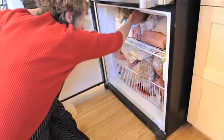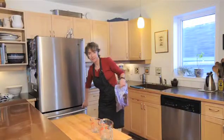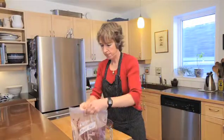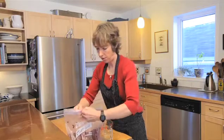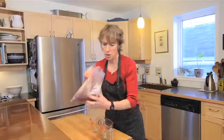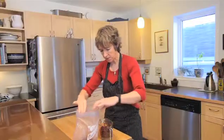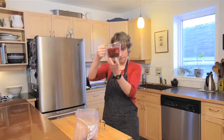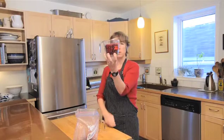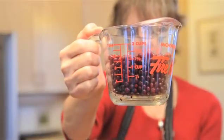So, the first step is the cranberries. Yep, the disastrous freezer once more. Here. But never mind. So we measure out a cup and a half of cranberries. Now, these are low bush cranberries. They grow in the Boreal forest in the north and in other places around the rest of Canada, notably the Maritimes. So that's a bit over a cup and a half, though it doesn't really matter.